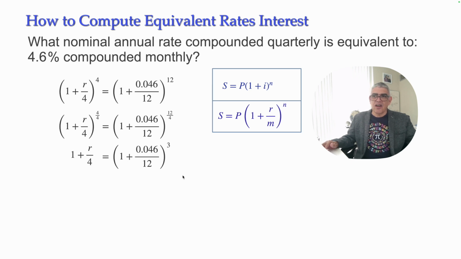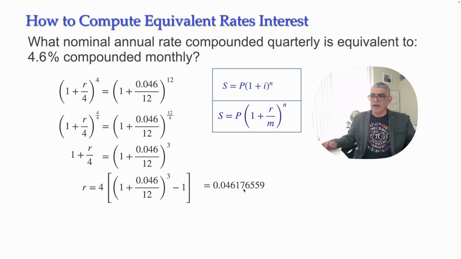Okay, so this one can go to the other side, and then 4 can be multiplied to everything later. So first subtract 1 and then multiply both sides by 4. So you will notice that R will be equal to 4, open bracket, and this factor, with the minus 1, that was the one that was added at the other side here. And then use your calculator. When you use your calculator, the answer is 0.046175. And then multiply by 100 to type it in percent.